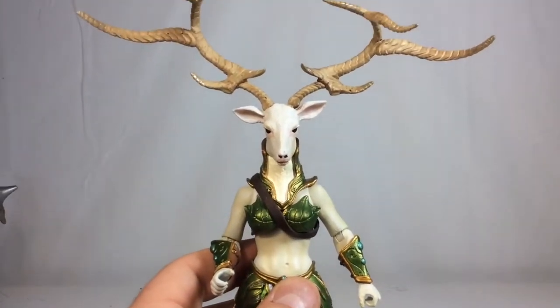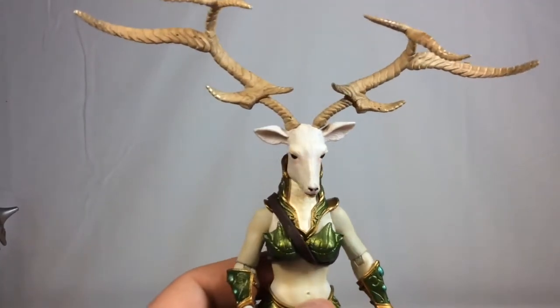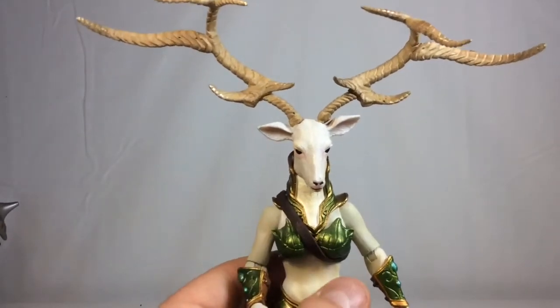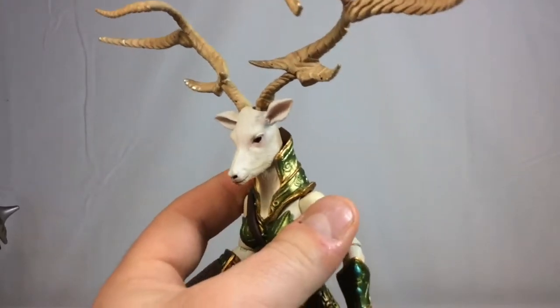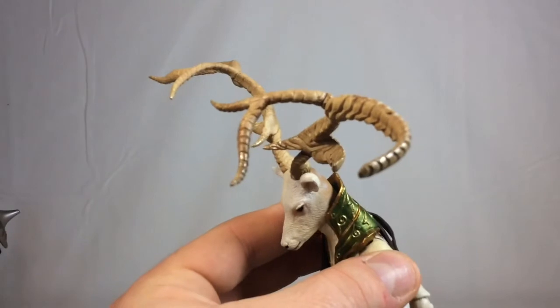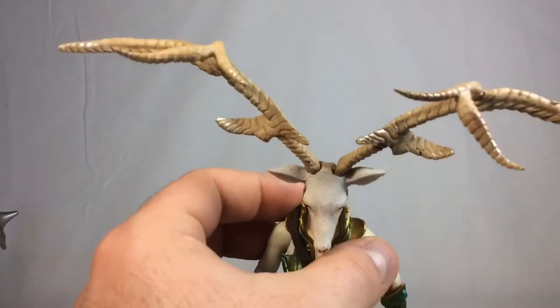Okay, as far as sculpt and paint work go, Xylona's got a whole lot of detail going on here, and I'm going to attempt to try and get her antlers in here. As you can see, there's a lot of paint detail going on here. There's the regular paint for the bone protrusions, for the antlers, the kind of bone look for her. And then there is some black paint shading going throughout the antlers as well.